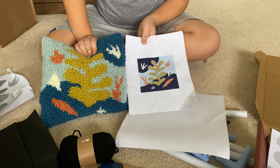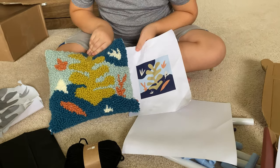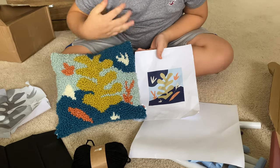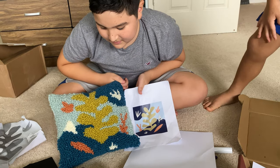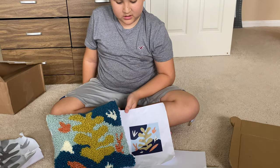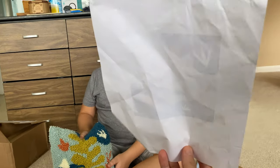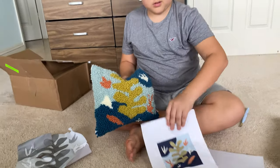Dad went into Photoshop and matched the colors of the yarn by taking a picture of them — those were the colors we wanted to use. But one thing we noticed was it's actually a mirror image, because you're working on the back side of it. So this was what you were working with on the back side, and you're seeing the mirror image of it on the front side of the pillow.